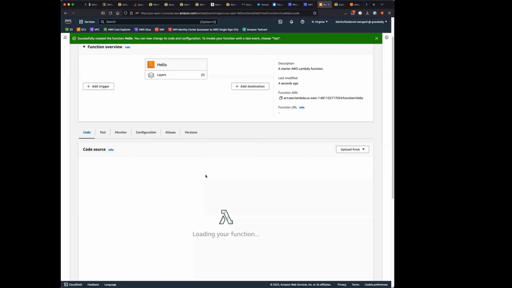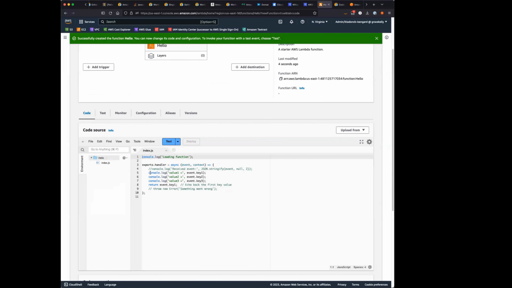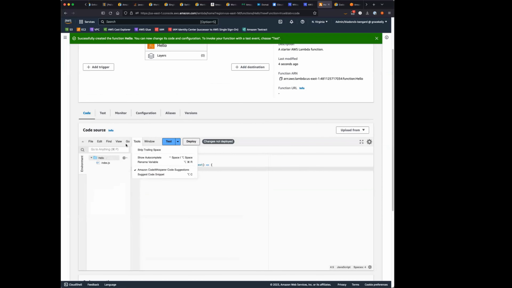We'll come over here. So now we've got ourselves a Lambda function. I don't need any of that code here, so I'm going to get rid of all that. But you can see here, right in this tools environment, this is like a tiny little IDE just for Lambda functions. This is really good for playing around with and developing ideas in Lambda, especially with the code suggestions from Code Whisperer. This makes it really, really super powerful for just experimentation.